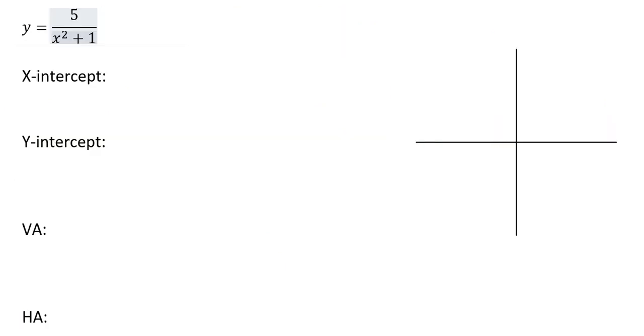We'll do one more. First, I think about the things I could do without factoring. That's the horizontal asymptote and y-intercept. My horizontal asymptote comes from BOBO-BEDDEN-EATS-DC. In this case, the degree on top is 0 and the degree on bottom is 2. Bigger on bottom, BOBO, the last O stands for y equals 0. My horizontal asymptote is y equals 0.